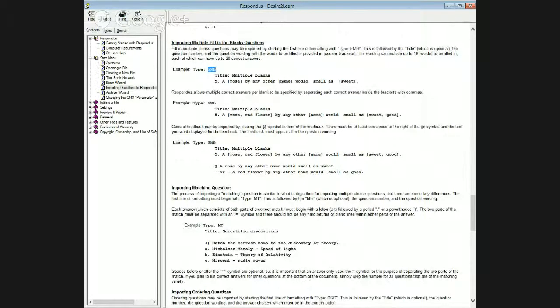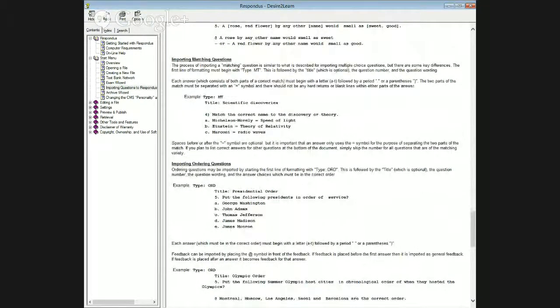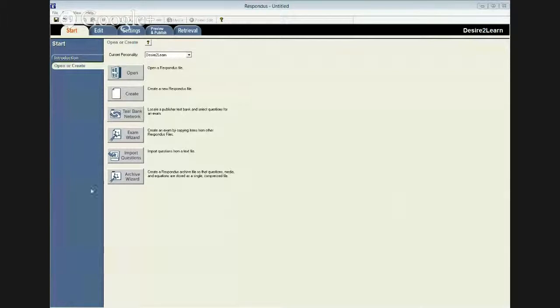Does that all make sense? Okay, so I'm going to go ahead and close this out. This is really, in my opinion at least, the most important piece of this help file. A lot of the others I don't think you'll really run into that you need, but you certainly need this format to make it work correctly. So I'm going to go ahead and close that, and I'll reshare my Respondus window one more time. So instead of importing, when I don't currently have a file that's all formatted perfectly, I'll just open one they have.